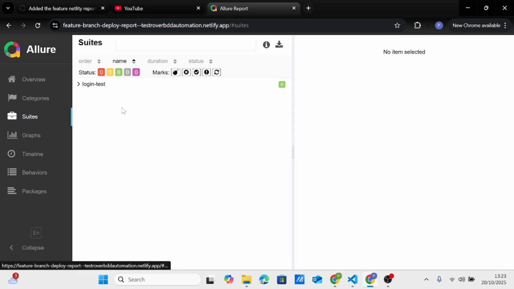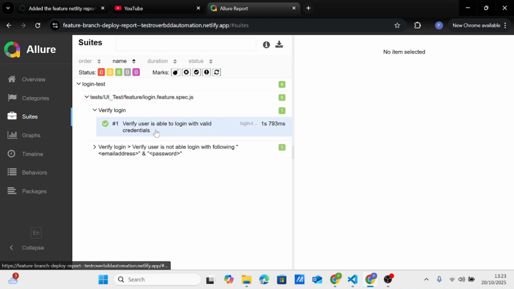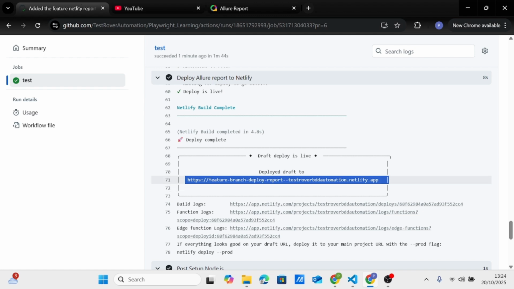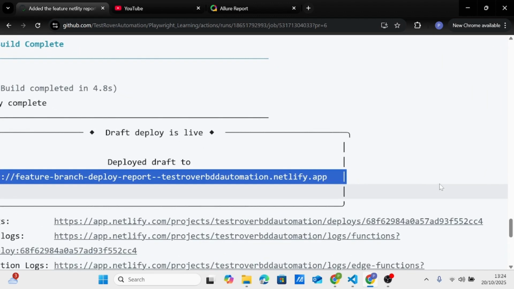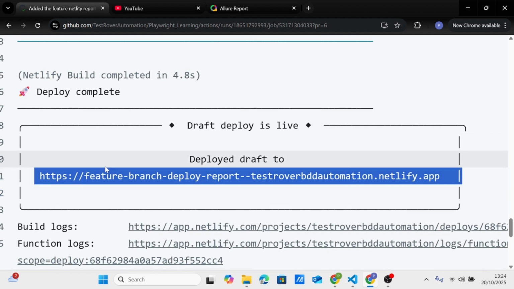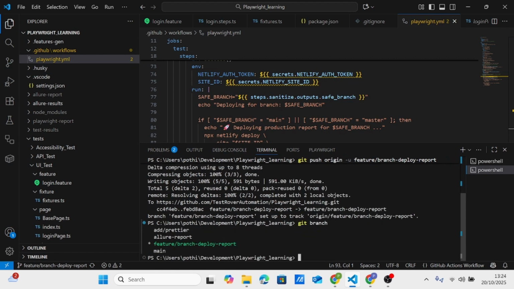And now if I go to suite and login test, verify the login, this one, and here is our thing. This report is from branch, right? Okay. And you can see, look, let me zoom it. What is our branch name? So let's go back to our VS Code. If I say git branch, right? So can you see our branch name is feature branch deploy report.